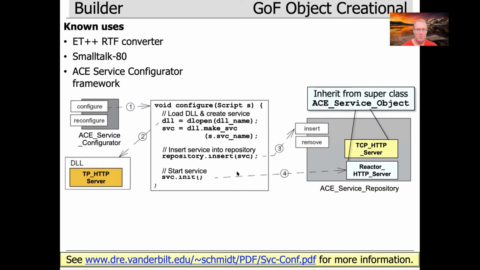But I had come up with this back in the early 90s when I was working on my PhD. And I was also at the same time reviewing the Gang of Four book before it was published. And as I was reading the builder pattern, I suddenly realized that what it was describing was exactly what I had come up with to implement my service configurator framework and the way it parsed the elements that it looked at. And that was really cool because it suddenly dawned on me that these patterns were things that good developers would stumble upon on their own, but perhaps not appreciate the generality and multi-use applicability of what they'd done.